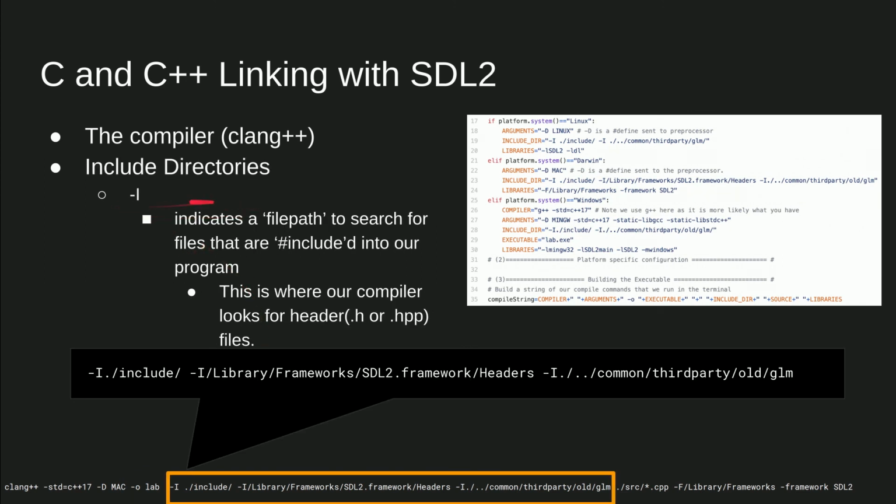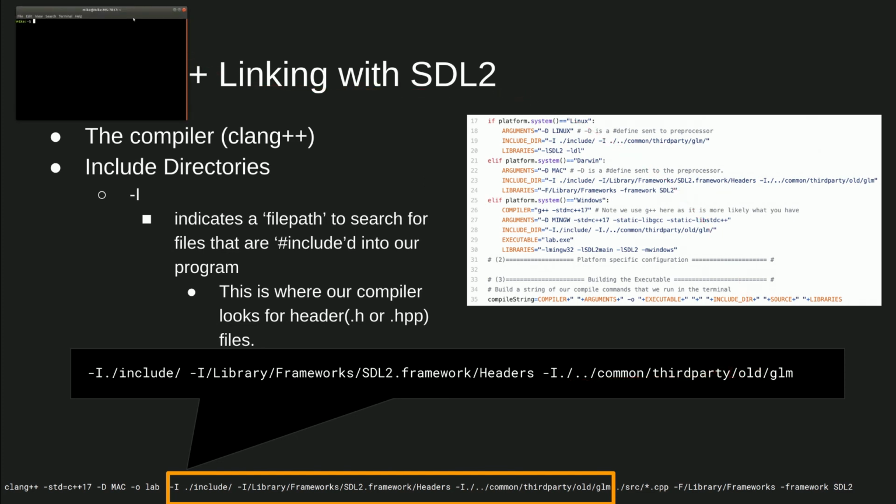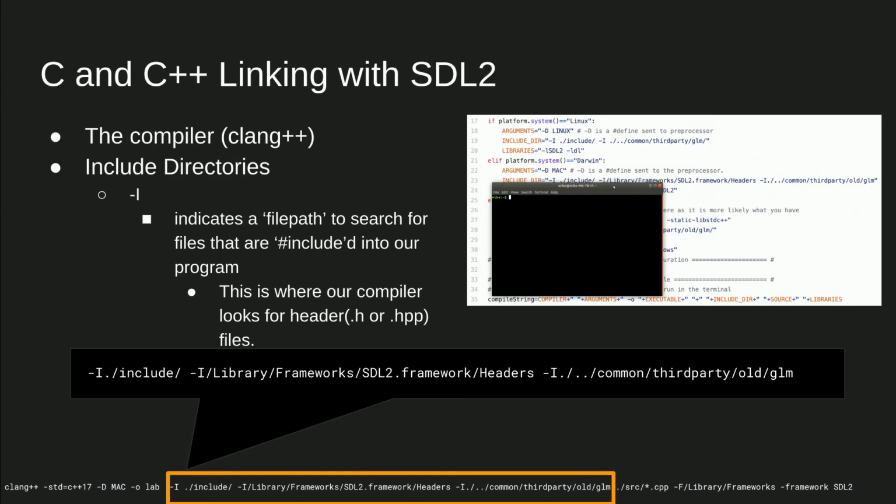And then we have the include directory. So this is one of the trickier parts when compiling software, but the include directories say, hey, here are the file paths where all those things you #included are, and these are places where you should look for those files, where those .h or .hpp files are. They're somewhere in this location or this location or this location or whatever. And there's certain locations your compiler will look in.